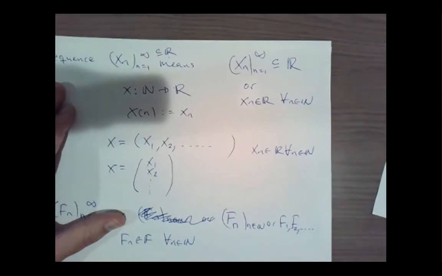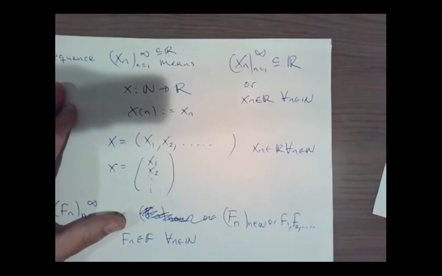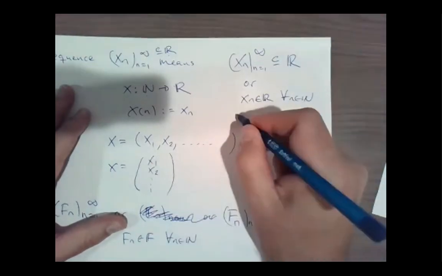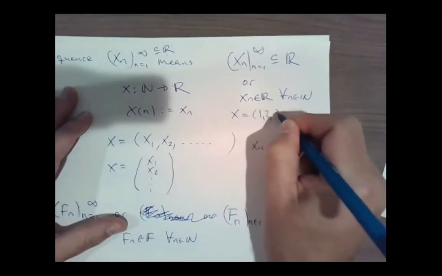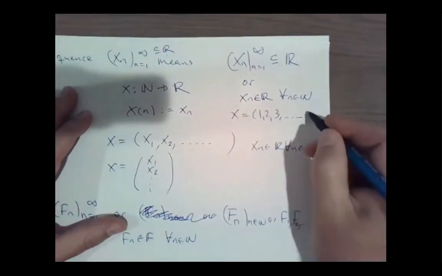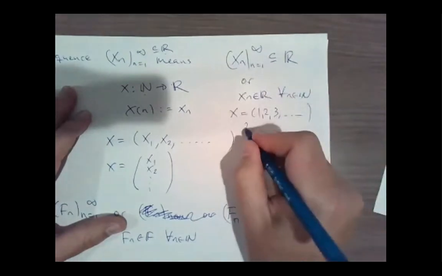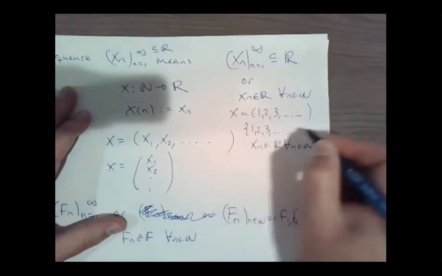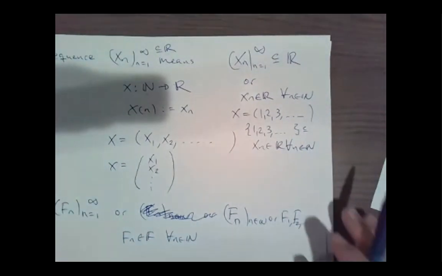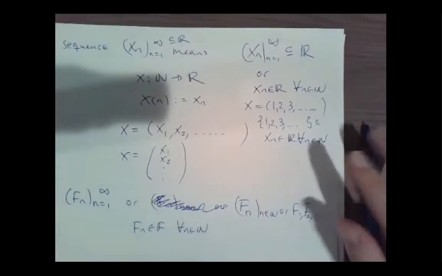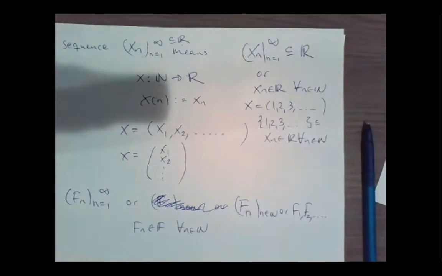So I'm confused. You're kind of saying the sequence is a subset of R? Yes. But it is, right? Because if I write a vector x equal to 1, 2, 3, and so on, then I can look at the set 1, 2, 3, and so on, the set instead of the vector. Okay, so this is the confusing part. Now I understand what the confusion is about.